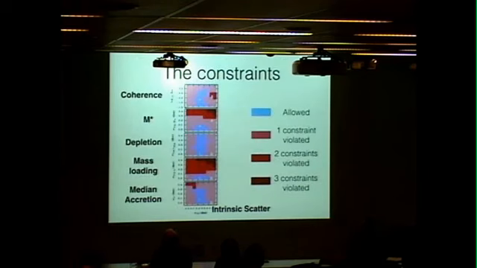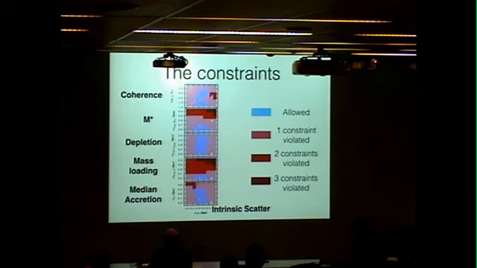So here are the constraints we get as a result. Here what I'm showing you is the scatter, the dark matter scatter that we put in. And up here is the coherence time. So this little square is like the plots I was showing you before. And then here's some additional sources of scatter that we put in. And basically the way this works is at every pixel here, we check does the model produce a scatter that's too large in one of these relations or a slope that's too steep in one of these relations. And every time it violates one of these constraints, it gets a shade redder.